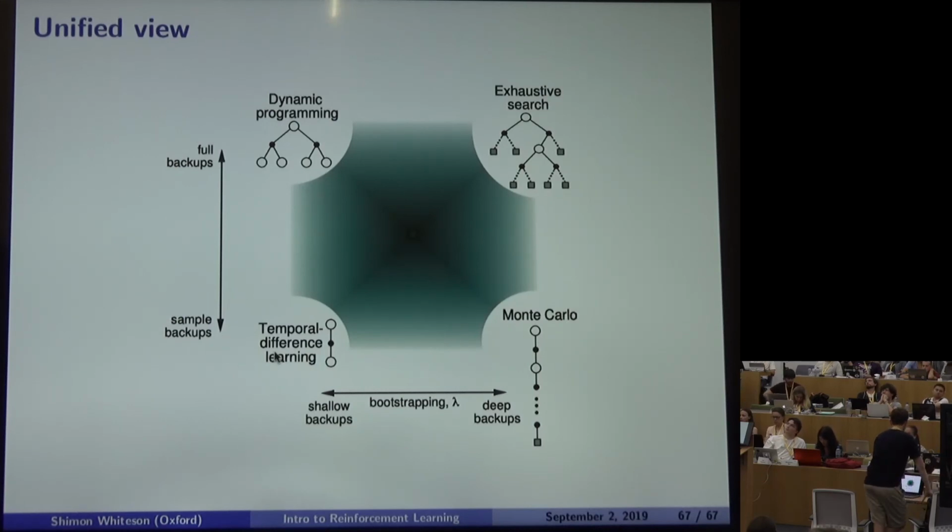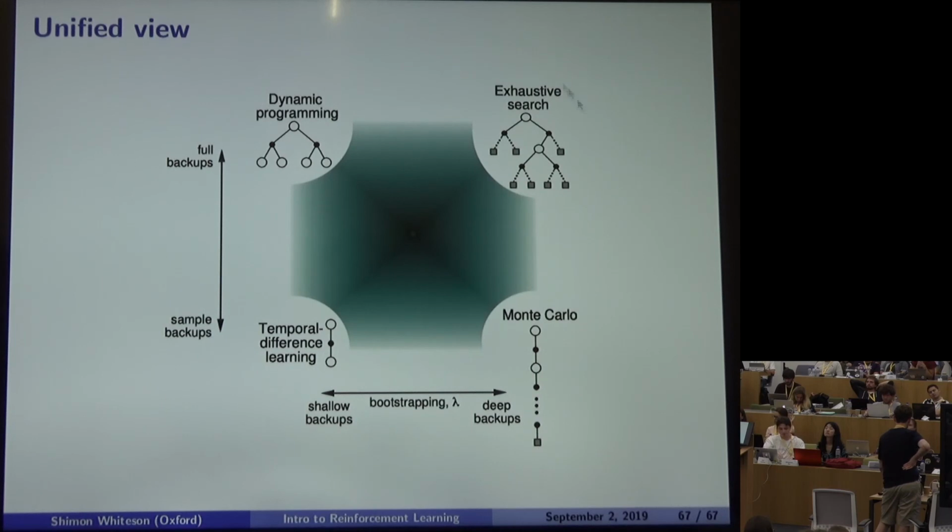Temporal difference methods give us the best of both worlds, where we don't need a model, so we do these sample backups. We still bootstrap using the Bellman equation. And this eligibility traces with this lambda parameter allows us to smoothly interpolate between 1-step temporal difference learning and Monte-Carlo methods in order to optimize the bias variance trade-off.